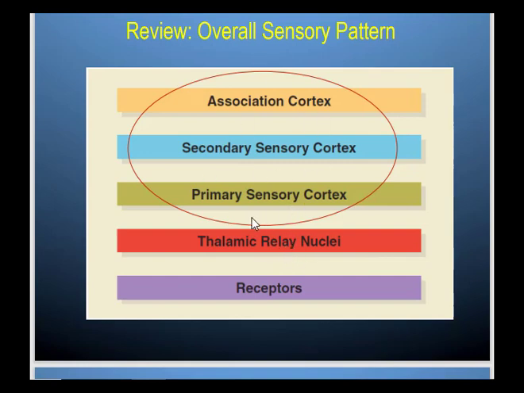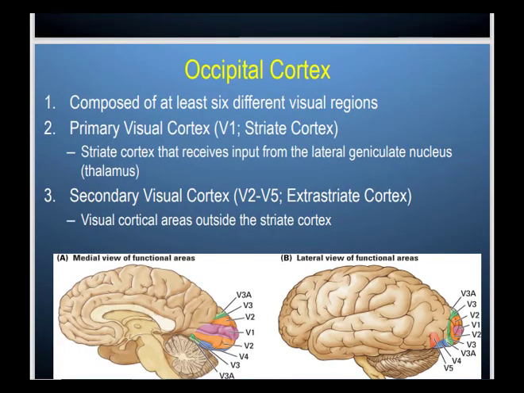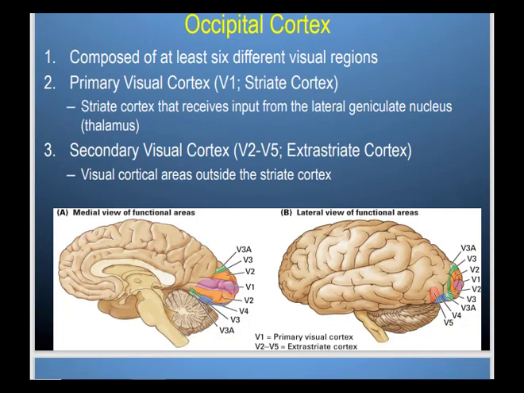This one should be easy to remember because, again, there's an entire lobe of the cortex for the primary sensory cortex, which would be, excellent, you remembered, it's the occipital lobe. Sometimes it's called the occipital cortex. It's the exact same thing. You have an entire lobe, the occipital cortex, that is dedicated to vision. So the entire back occipital lobe is dedicated to vision.